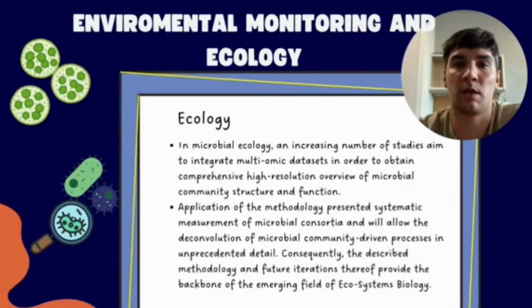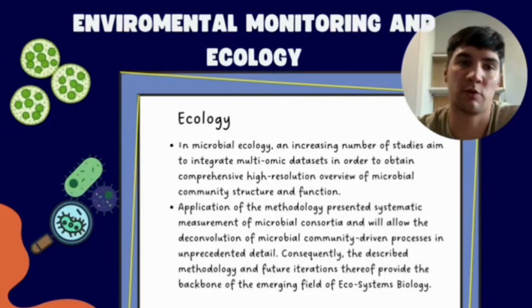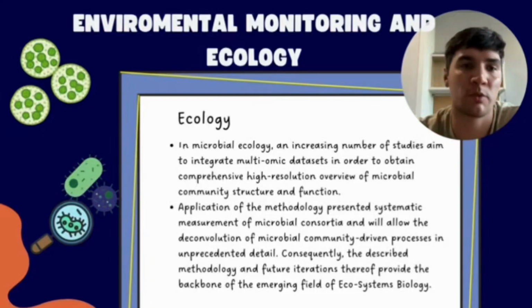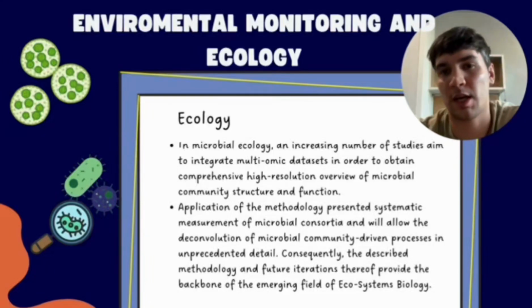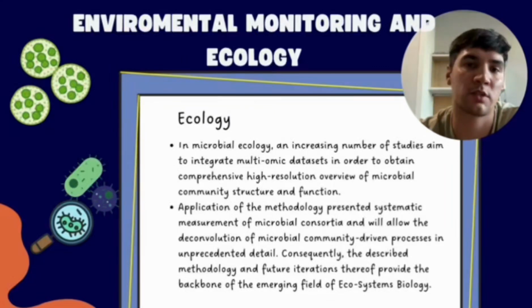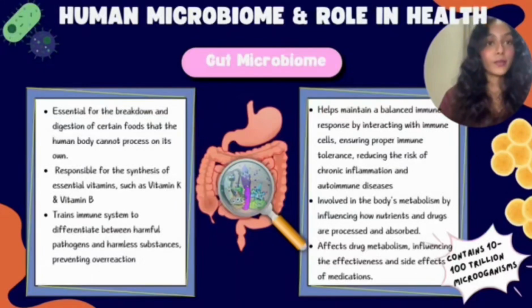The second part will be about microbial ecology. Many microbial ecology studies now integrate multi-omic data to gain a high-resolution overview of community structure and function. This methodology enables systematic measurement of microbial consortia and the detailed analysis of community-driven processes, forming the foundation of ecosystems biology. I'm going to be talking about the human microbiome and its role in health.